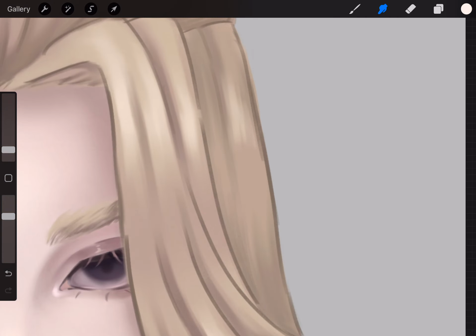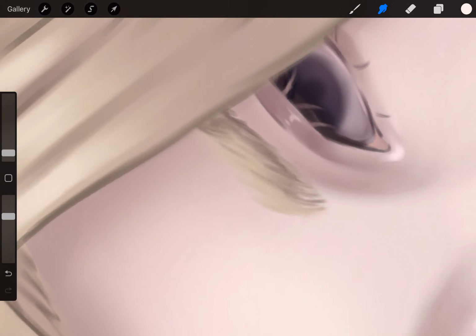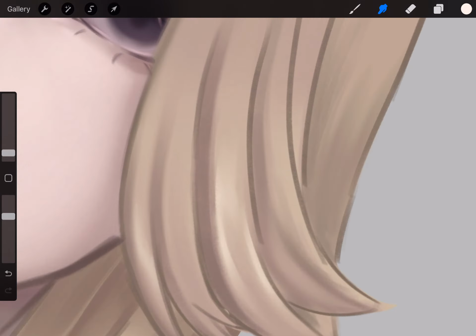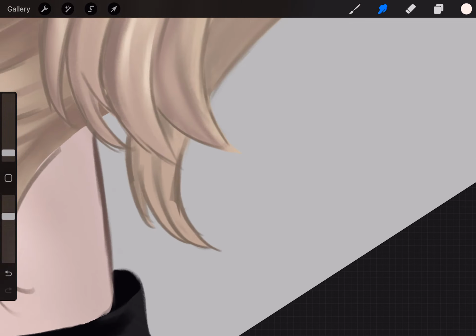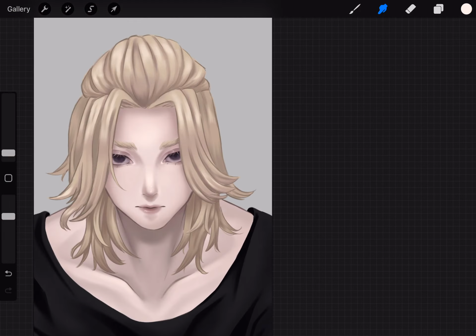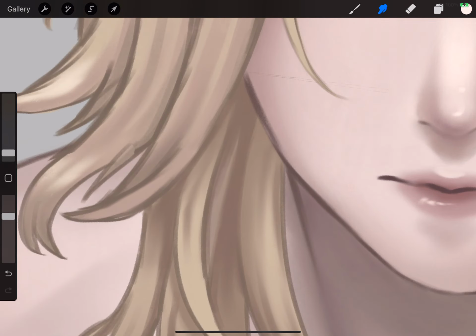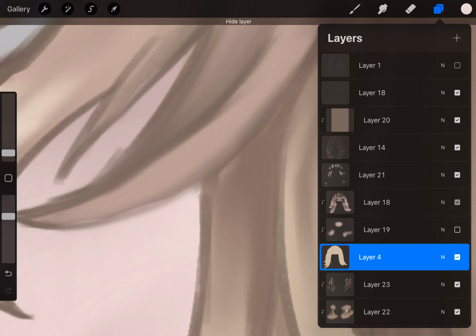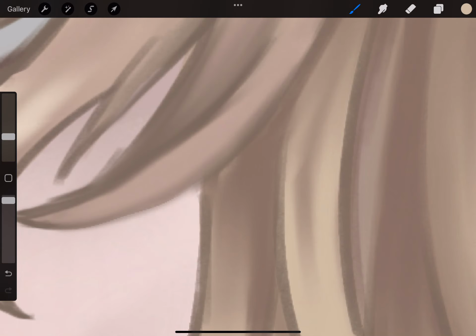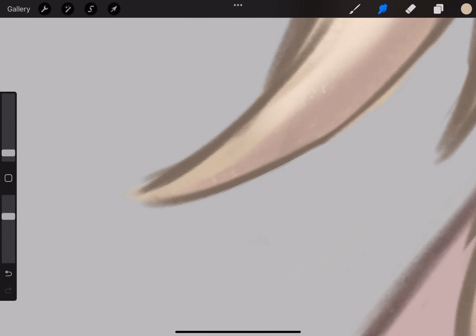She's so funny. So yeah, and I'm now just gonna clean up the hair a little bit. Gonna blend the outlines in with the actual hair, and finally going to be adding some hair strands like I did with the Baji and Kazutora picture that I drew. I actually added a lot of individual strands so it looks more realistic, so I'm just gonna do that as well with Mikey's hair.